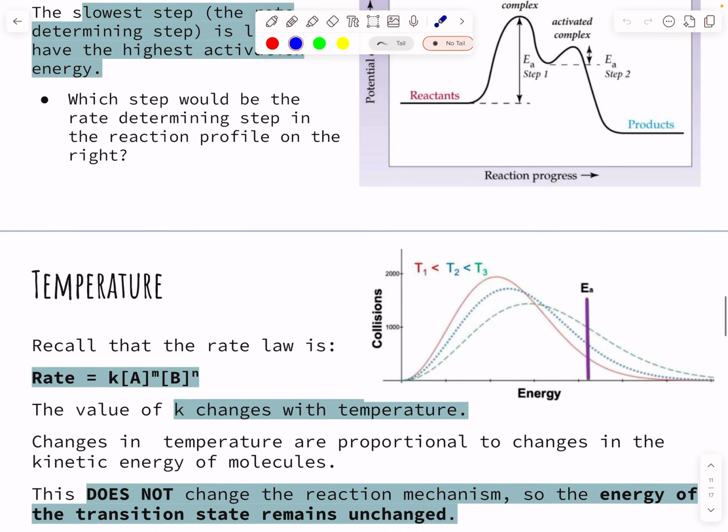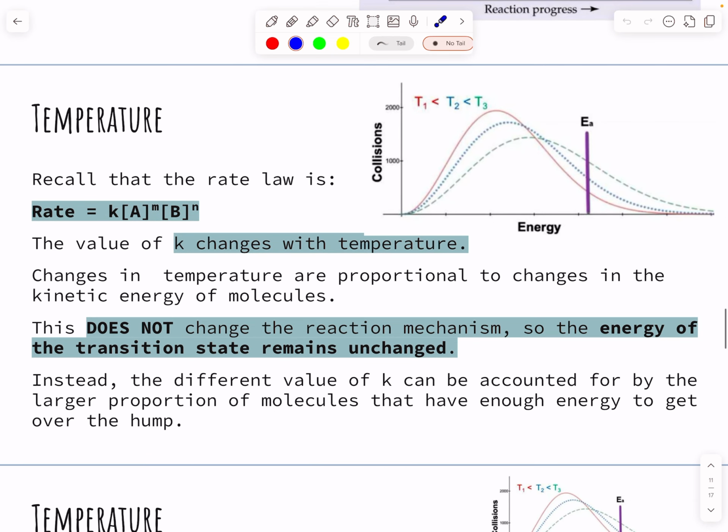So let's talk about how temperature affects reactions. Recall that the rate law is the rate of your reaction in terms of your reactants, each raised to its particular order. And remember we talked a lot on that first day that the rate constant, which is k, changes with temperature, which is why temperature is given to us in a lot of problems, because we are specifying that the temperature is not changing, therefore my rate constant is staying the same.